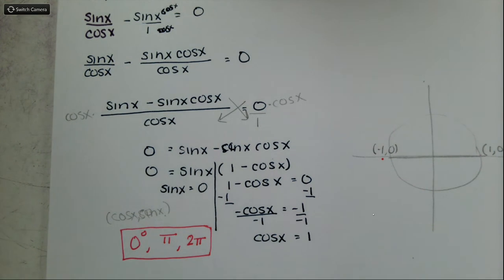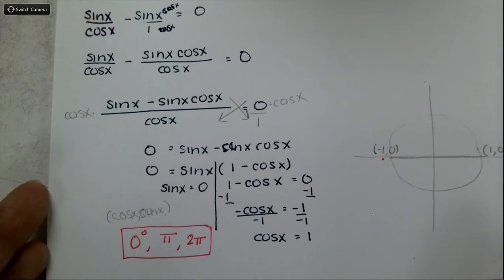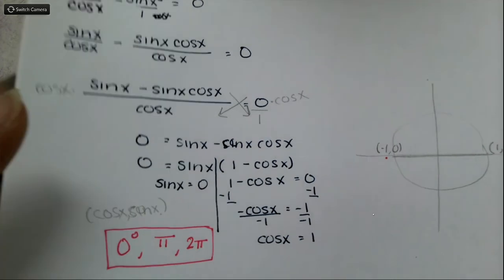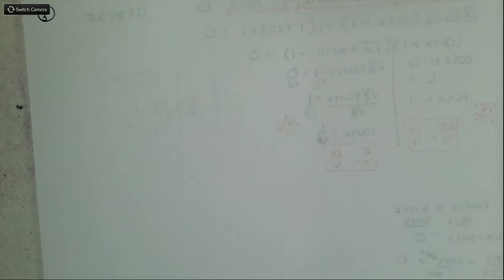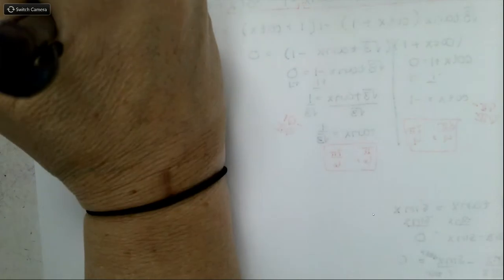All right, let's look at one more, and hopefully that will be enough to get you moving, just with the idea, because you should be okay with using the identities at this point. All right, so one more example. Let's see, what do we want to do? Let's do this one. Sine 1/2 x equals cosine x.